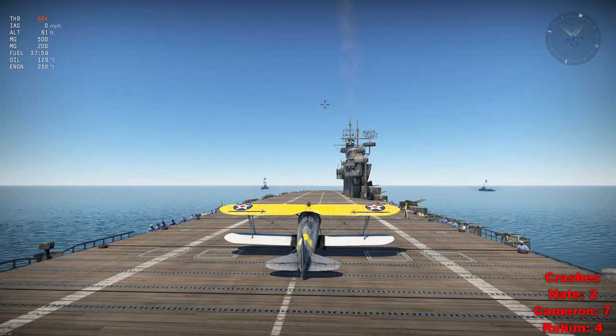War Thunder. The last three episodes were Rahim, Nate, and I playing around. Now we've got Hannah in the mix. Rahim brought over an actual flight stick, so I'm playing with the flight stick. Hannah's going to learn. The goal here is to not crash into that tower, or do what Cameron did, which is immediately flip the plane getting in the air, or fall off the boat. That's what I'm worried about doing.